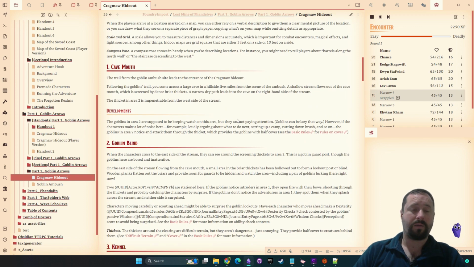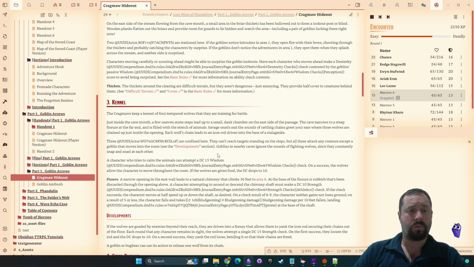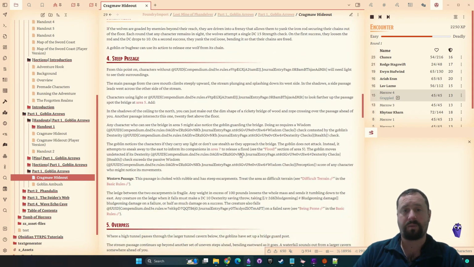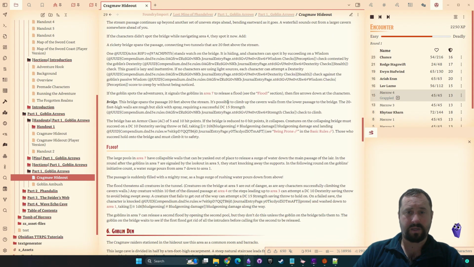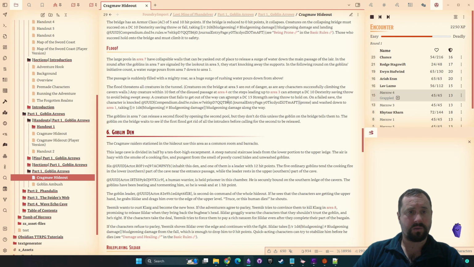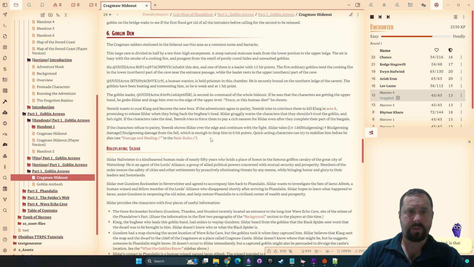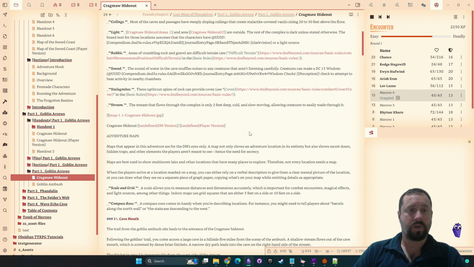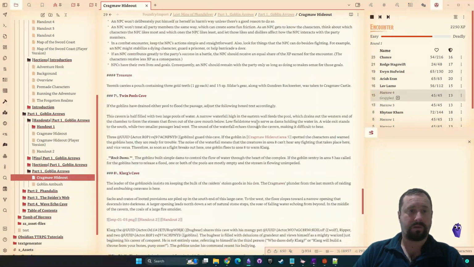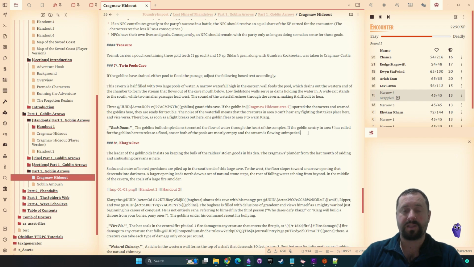I would go through and read all the different areas on what's going to happen. Are there any fights that are going to go on? I think from memory, and it's been 10 years since I ran this module, the goblins in area 7, Goblin Den. So there should be some goblins in here somewhere. Alright, I just want to go through and obviously just add those in, just to give you an idea of what I would do. Goblin Den, let's just go through and let's add some goblins.